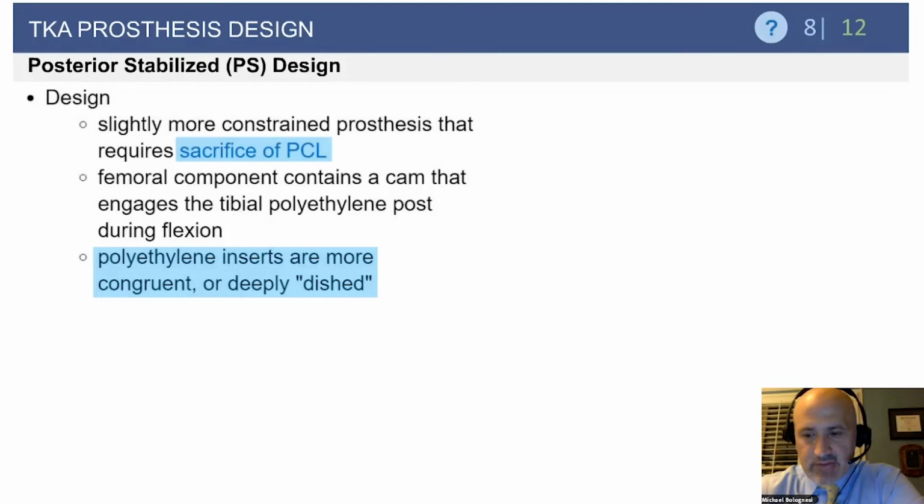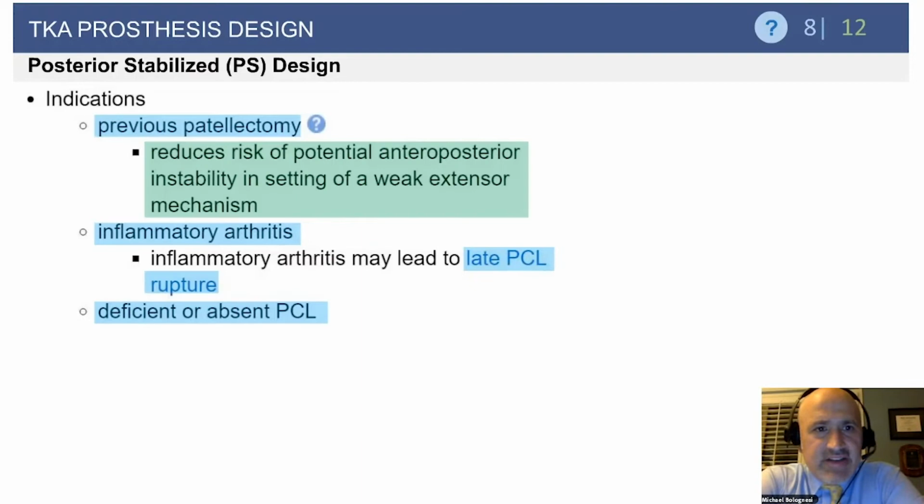Okay, PS design, slightly more constrained prosthesis. You've got to get rid of the PCL. And the femoral component, as we touched on already, is going to have a cam that engages with the post. And you have a little bit higher congruency, A to P. And that's why you refer to these as more highly dished.